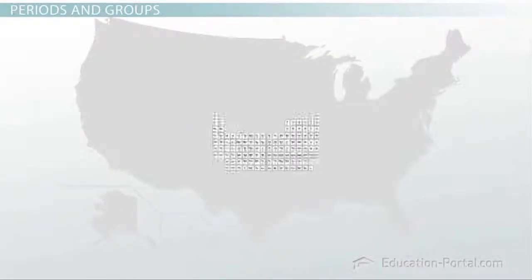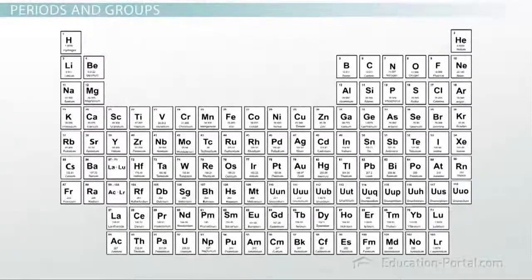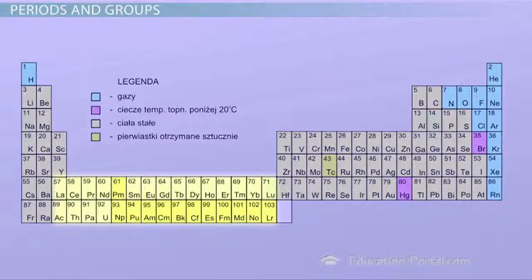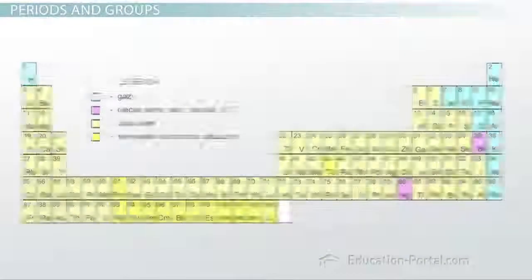So when you're using the periodic table, just keep in mind where they should belong. The top row of that island is in the 6th period, and the bottom row is in the 7th period. Also, you may find that some periodic tables do show these 2 rows in their correct location.